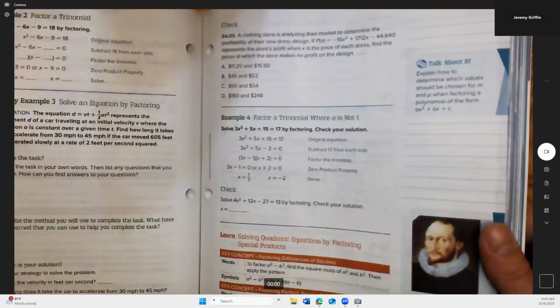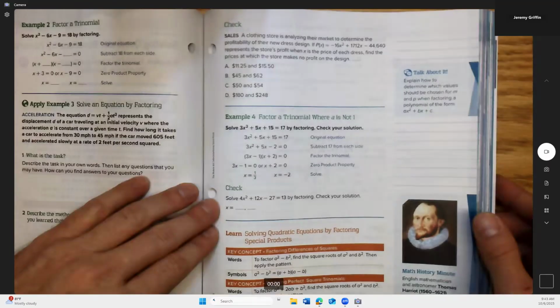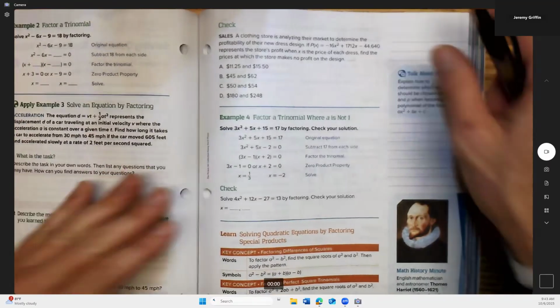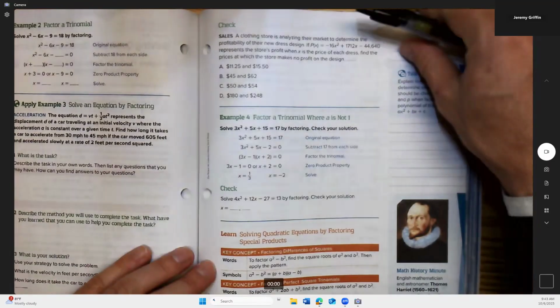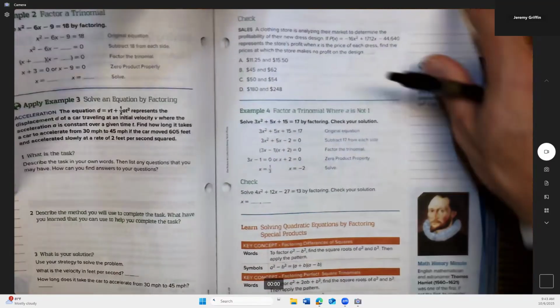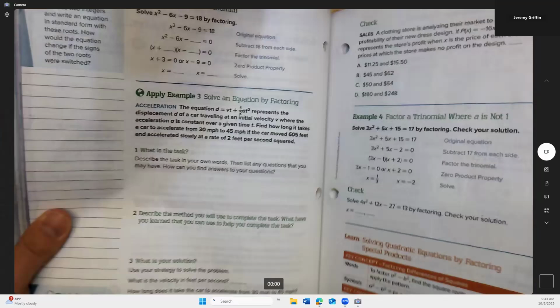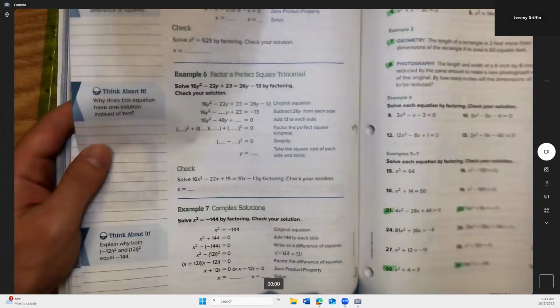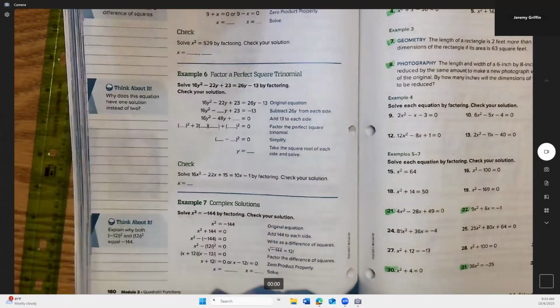So we've done a number of those. Again, I have a full lesson uploaded to Google Classroom. Actually, I'll be playing that in the background. So if you want to watch it that way, or you can watch with earbuds, or we walk around and help you guys out. There's also, remember the last lesson we left off on involved imaginary numbers or complex numbers. So there are also some of those. Like for example, this example 7 here, x squared equals negative 144. That's going to have imaginary solutions.